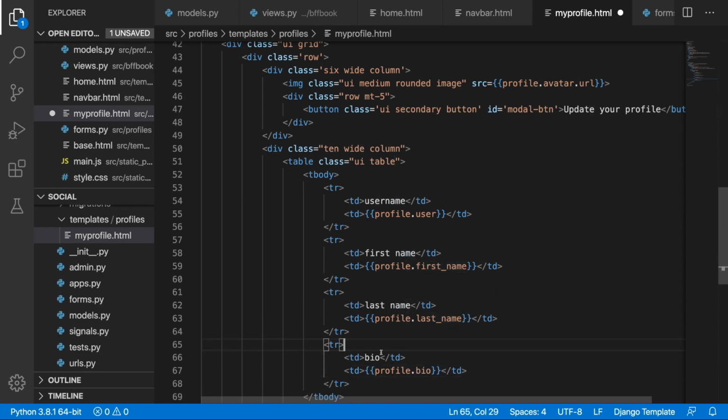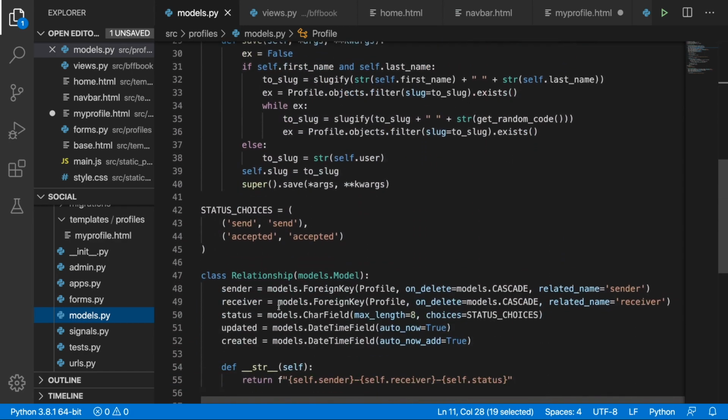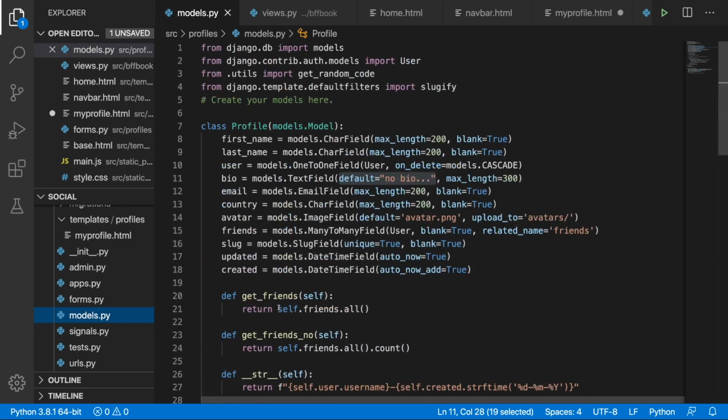And then what else would we like to display over here? So going back to the models, we can do this get friends. So we can display the friends and the friends number. Later we will have number of likes, number of posts, but this is something that we will do later in this course. So yeah, we can also of course display the country, the email, but we will skip this and just display the friends and get friends number.